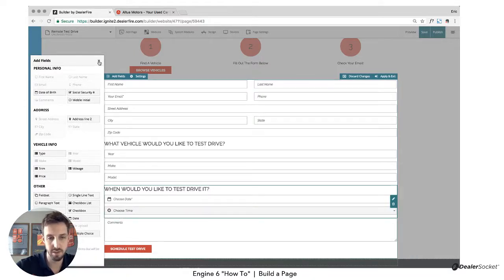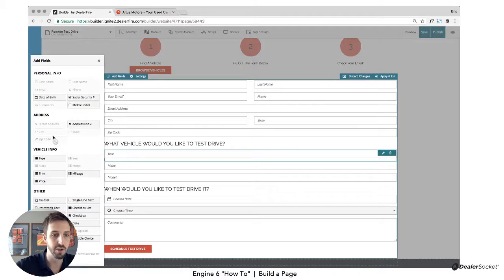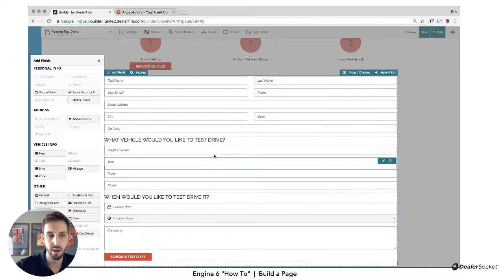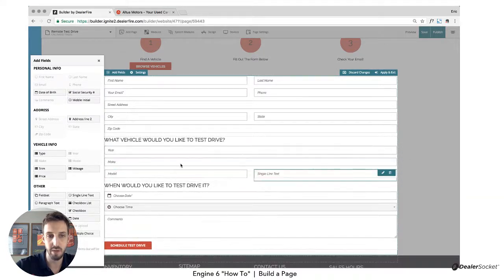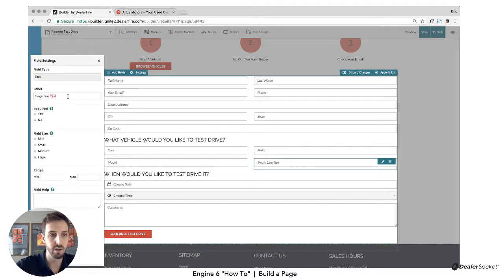So of course you can go in, and like I said, if you wanted to add, let's just do that real quick, a stock number. So I'm going to do just a single line of text and add it here to this field set. I'm going to do it right next to model, and that way I can go year, make, and it's a little more compact. And I'm going to double click this and call this vehicle stock number.